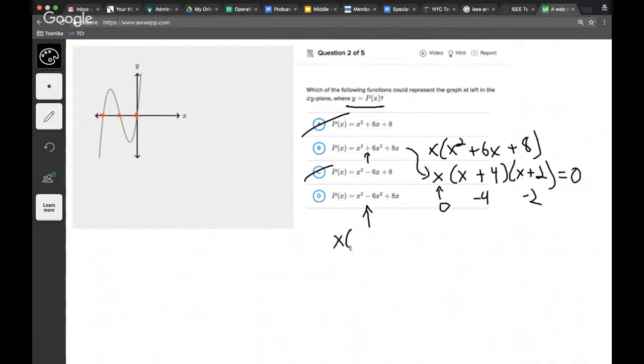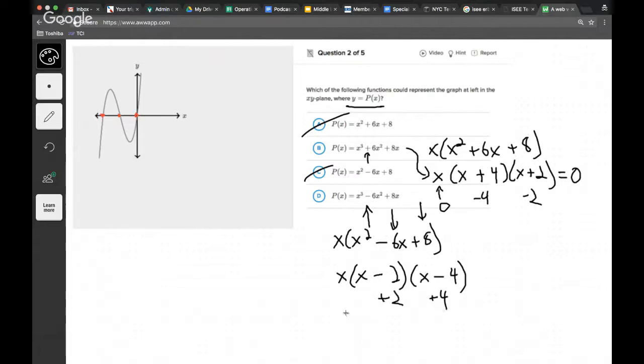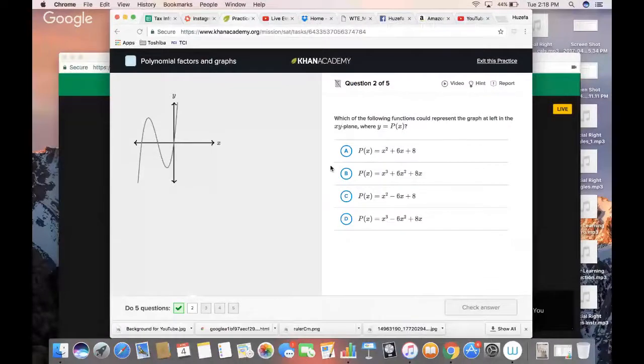So I'm going to factor out an x here like this, x squared minus 6x plus 8. And if we do this, it's going to be the opposite. It's going to be x times (x minus 2) times (x minus 4). You see how I'm factoring this? These guys both have to be negative in order to get a -6 and a +8. That means we got a +2 and a +4 for these zeros and a 0 out here. But the zeros aren't positive, they're negative. D cannot be correct. Therefore, it's got to be B as we had originally thought.